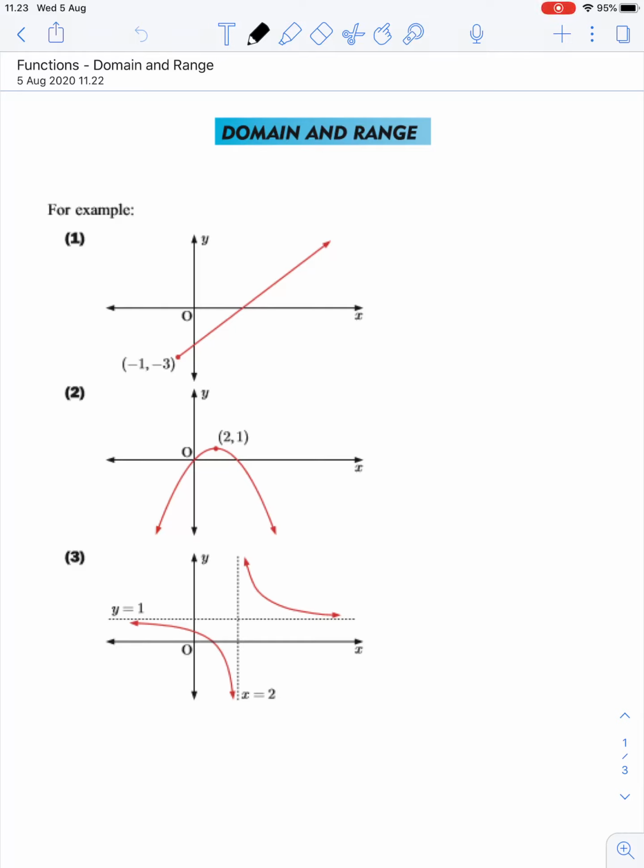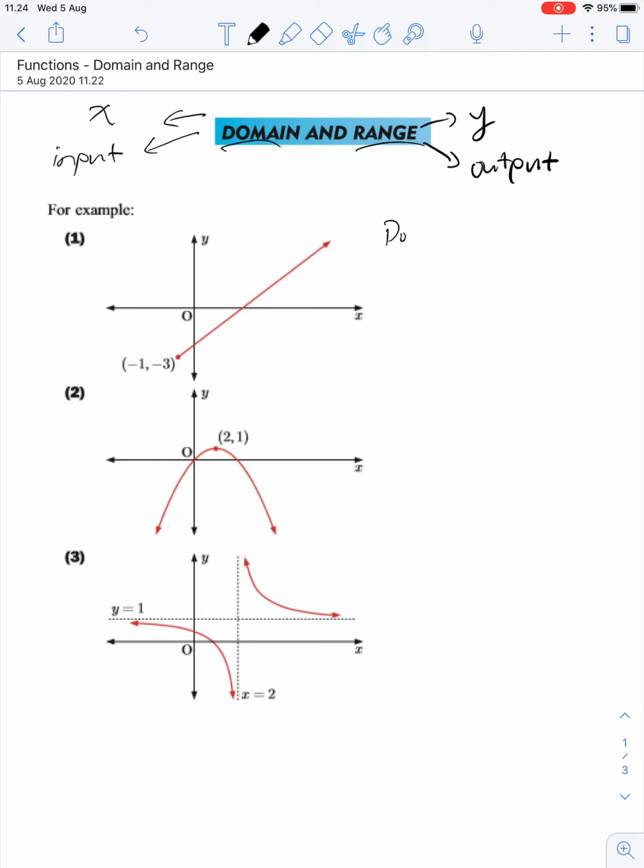All right, talking about functions, domain, and range. Words that are associated with domain: domain's always going to be your x values. Another word you might hear is input. For your range, it's always associated with your y values or output. So you have a domain of a function and range of a function. Let's look at this first example here.